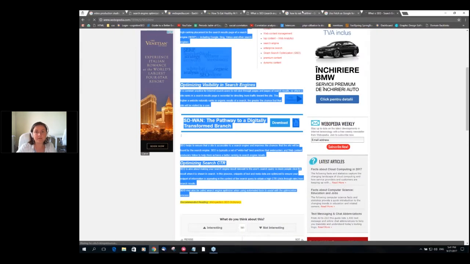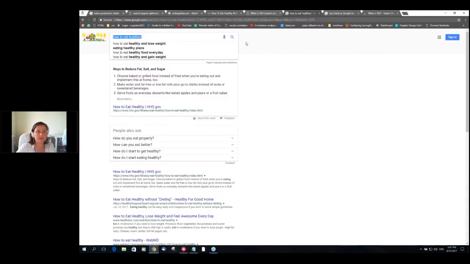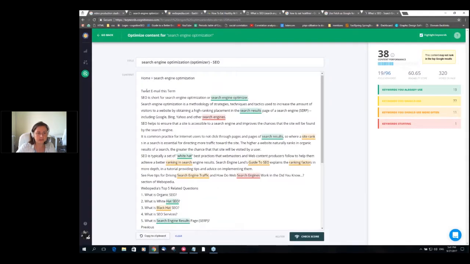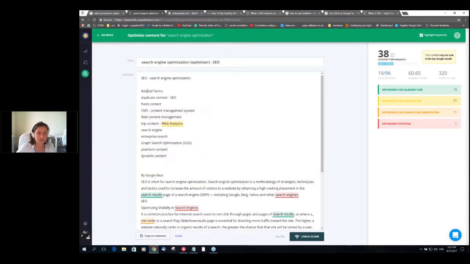So let's see what the score is for this one now. I'm just gonna change, we're having another title as well. I'm gonna click on check score, and I'm gonna see that there's no more keyword stuffing. The content performance score is better. They could improve it as well, but if you see, they actually changed this.